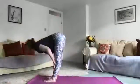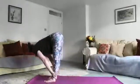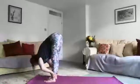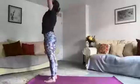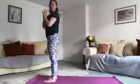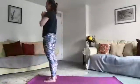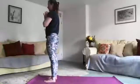Inhale, halfway lift. And exhale to fold. Bend the knees and we'll inhale, sweep the arms out and up. Palms press together and thumbs rest to heart space. Take a moment of stillness here. Again, being so grateful for every breath that we are able to take.